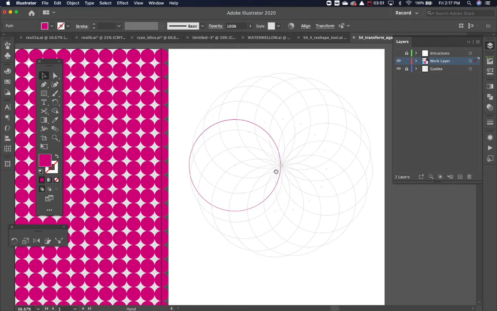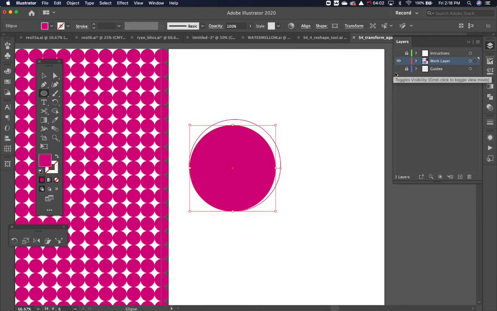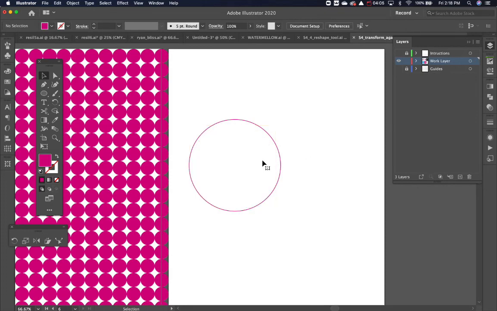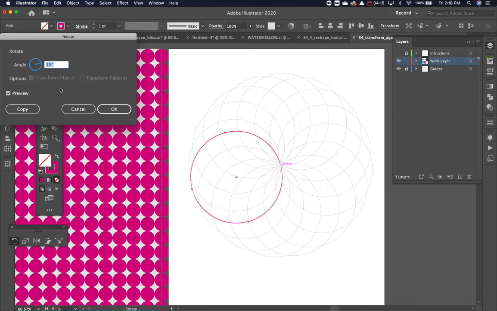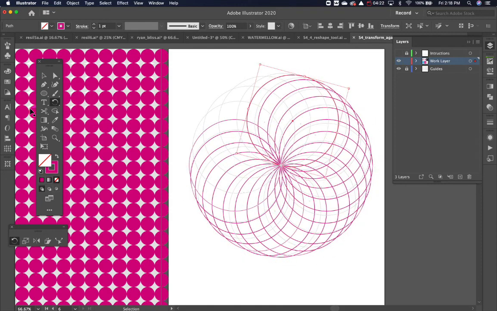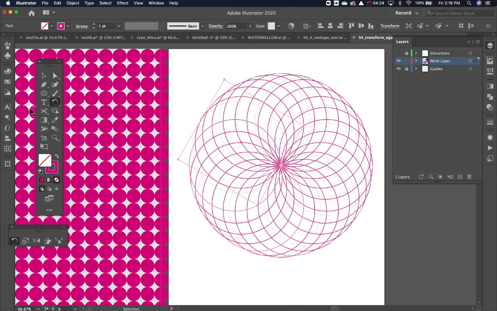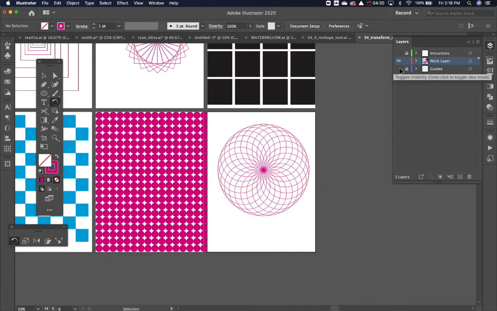Okay. Last one, to create this great shape that's here. We are going to use the same idea, except I'm going to use an ellipse. Let's just show you without the guides. Actually, I can use this starting one. I already have it created, so I'll just use that. I'm going to rotate from the edge here. Let's do 15, that looks good. Then copy, and you can even just hold down Command D to make that. And there is your nice circle.